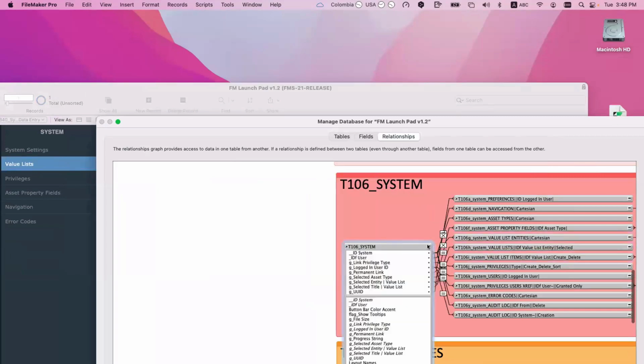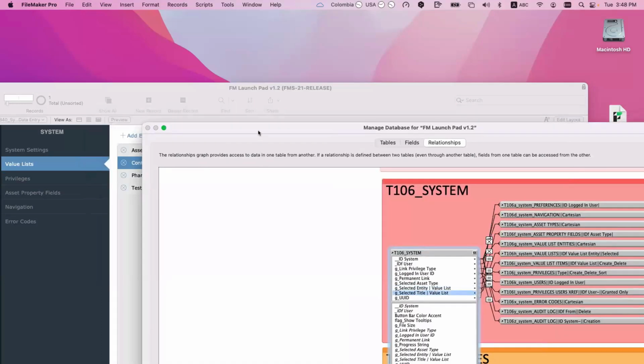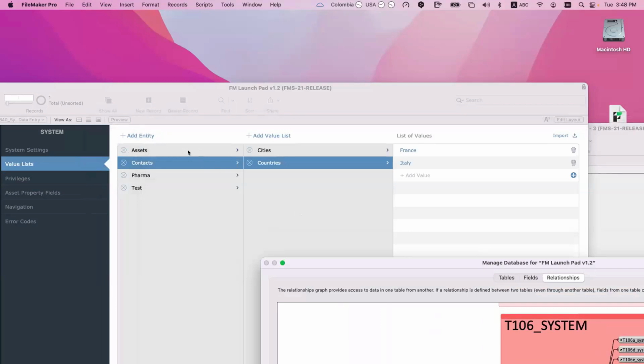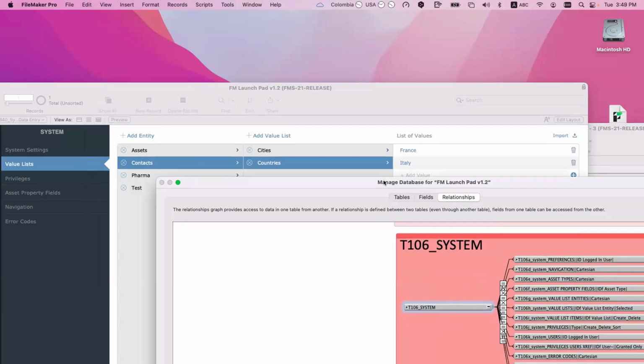Here I have the entity global and the value list global. Those two are the ones I change, clicking with the script. So I set this field, for example, if I change this field with another ID, the list here will change because it will show me different related records with a different ID. Got it. Okay, so now they get it.